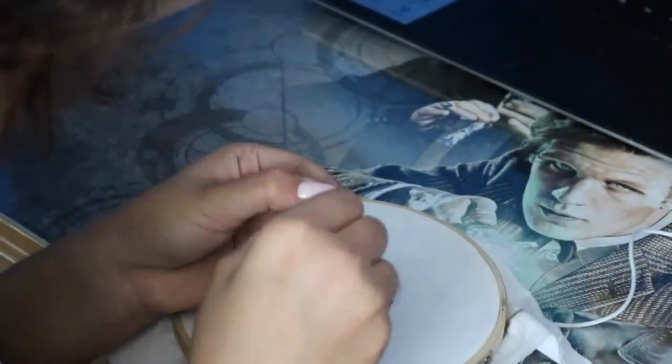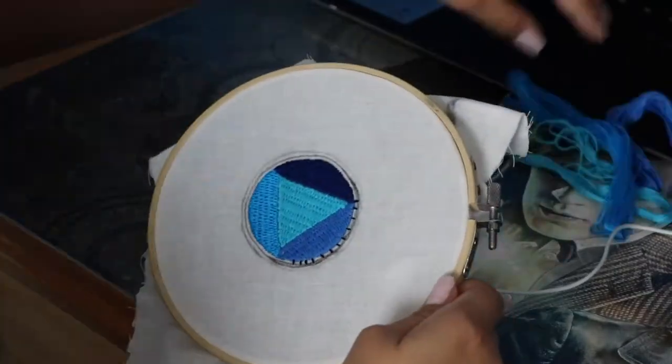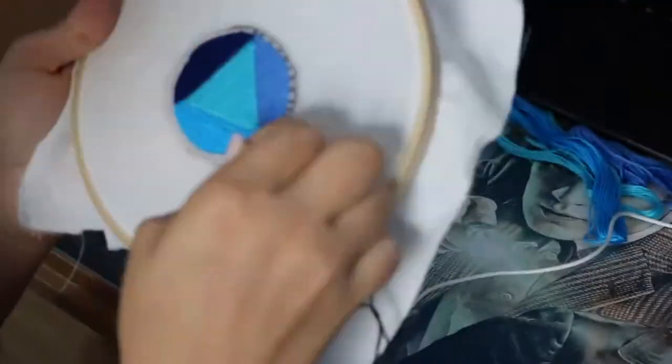Now we're moving on to the border, and I'm going to be doing the border in black with a satin stitch. You just start at the outside of the circle and move in and just do that all the way around. At the beginning, I just do a very rough outline just so I can keep in mind where the circle is going to be, and then I fill it in later.